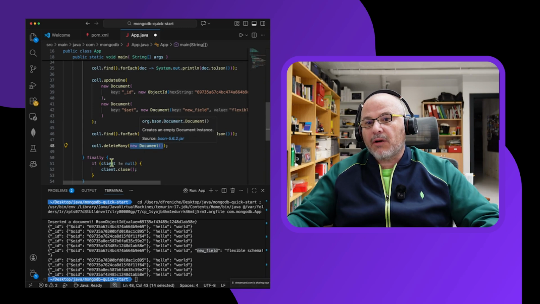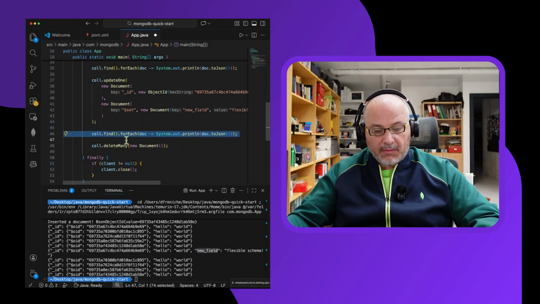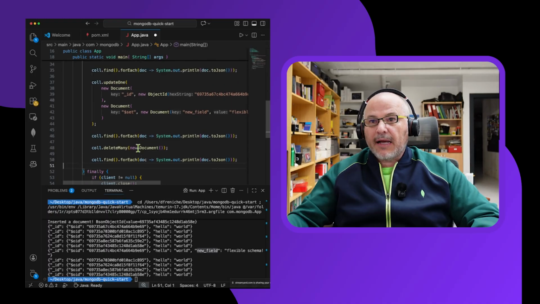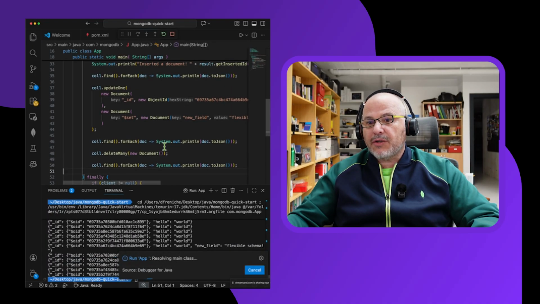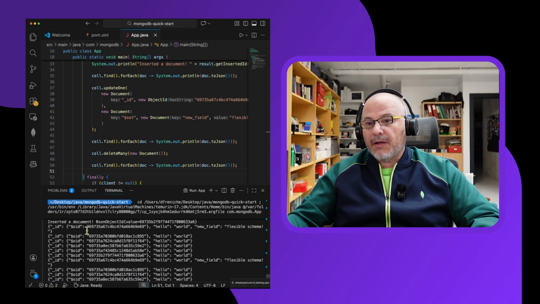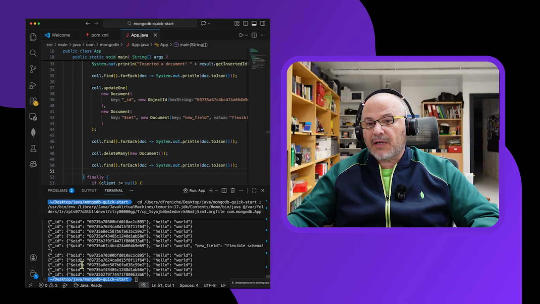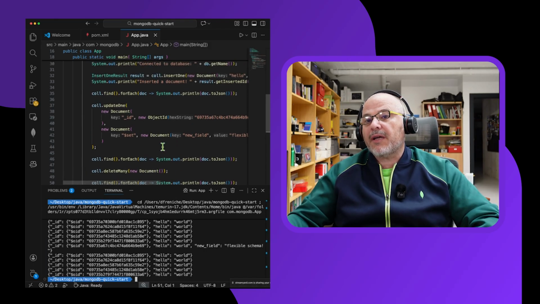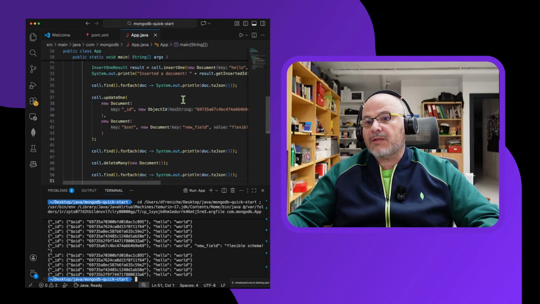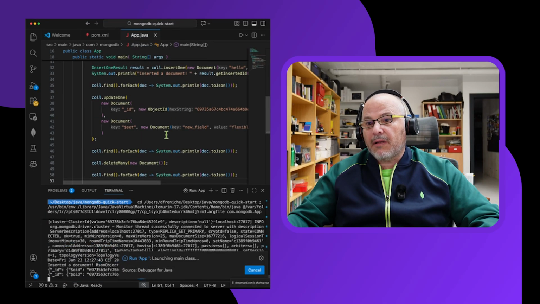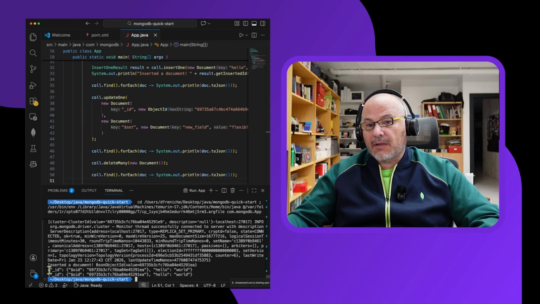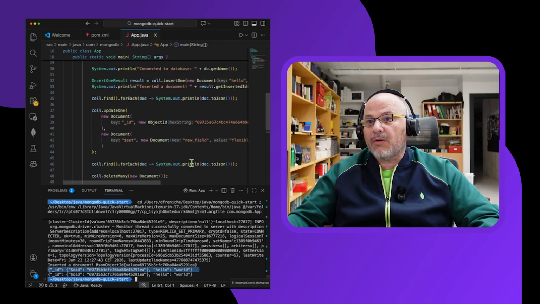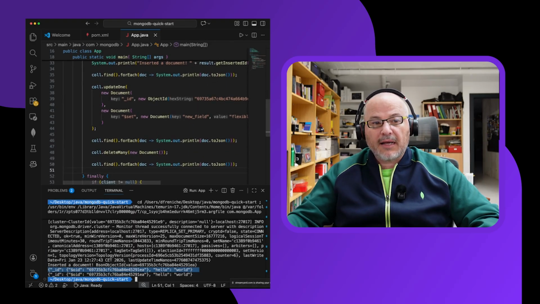After this, my collection will be completely empty, so I'm going to print out if there's something after this, and I'm going to run the code. And as you can see, I print everything here, and then I print the second time, and the third time there's nothing. Actually, if I rerun the application, I will have just one document inserted, and nothing gets updated. So this is what I have right now, this hello world that was there and has been inserted.